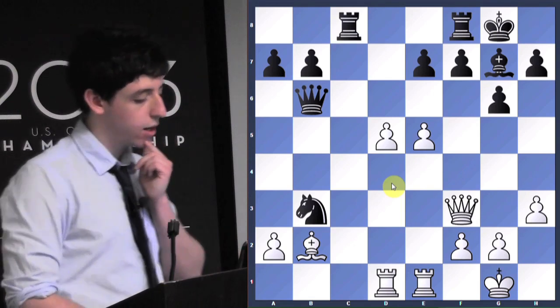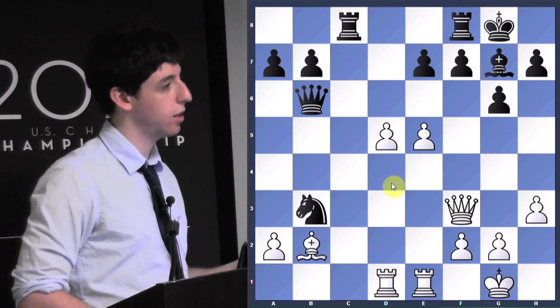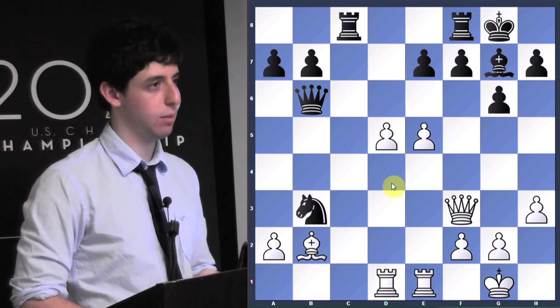So white has kind of a small decision to make here. They can either play queen takes b3 and allow a queen trade, or they can play a takes b3 and keep queens on the board.